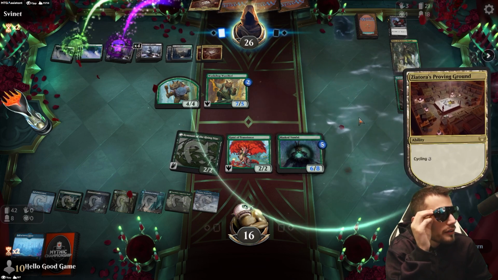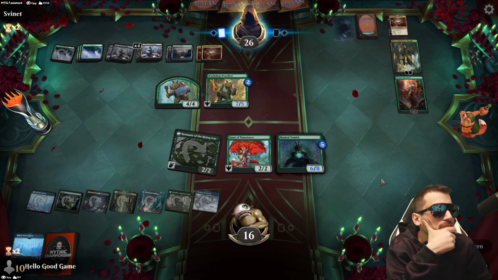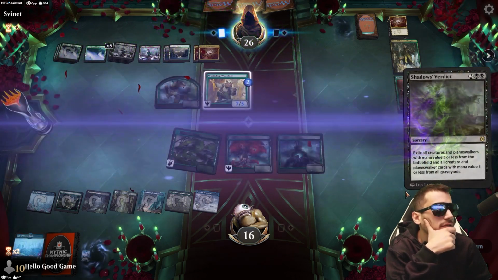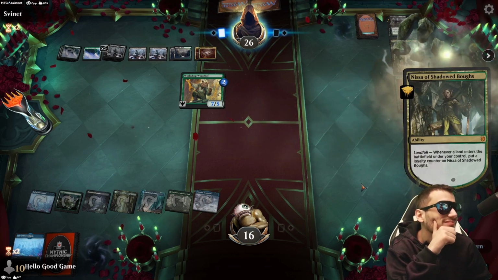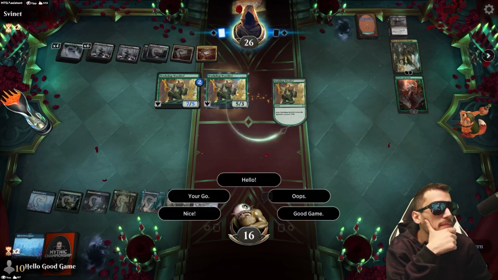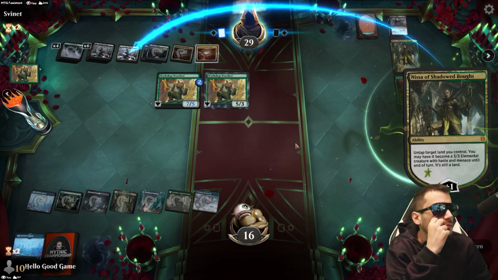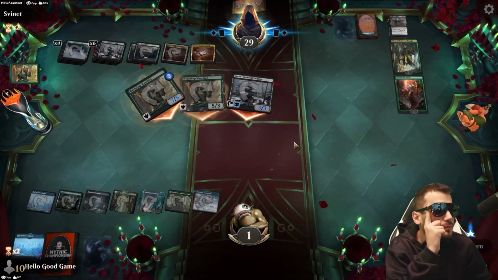They're down to 21. 20. Any removal and we're dead. Like that. Nissa can reanimate a land. Oh, and they blitz it? Wow. It's 15 damage down to 1.